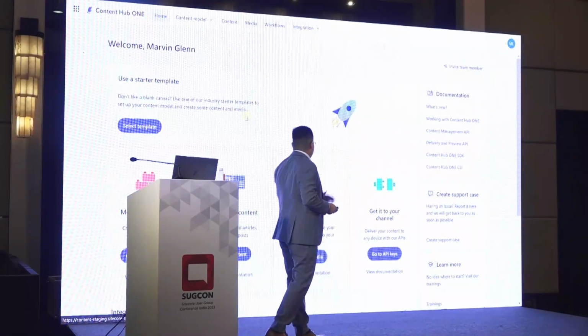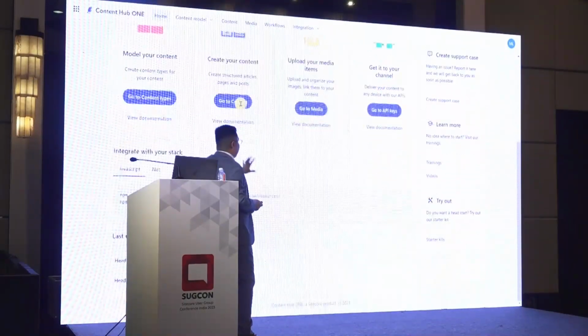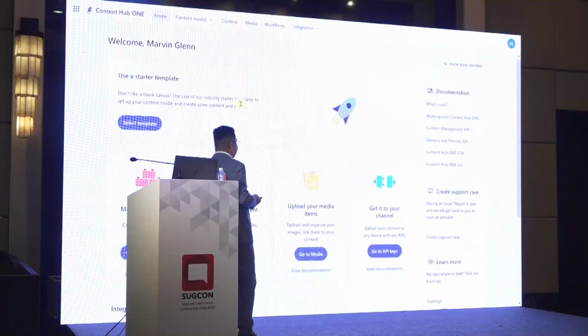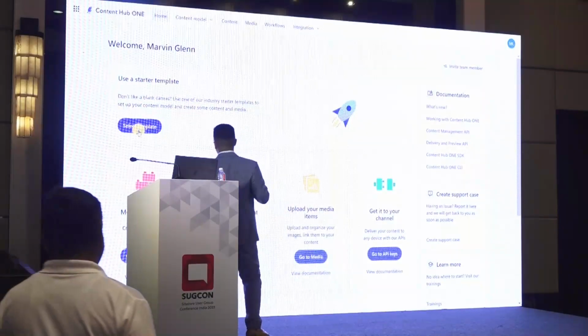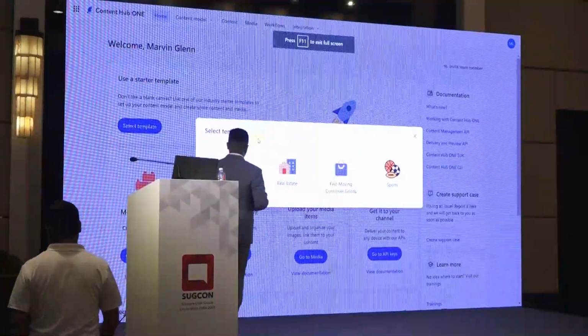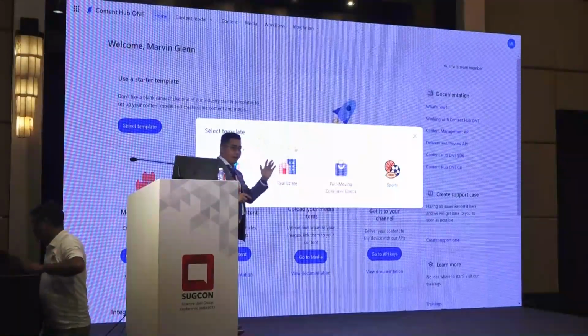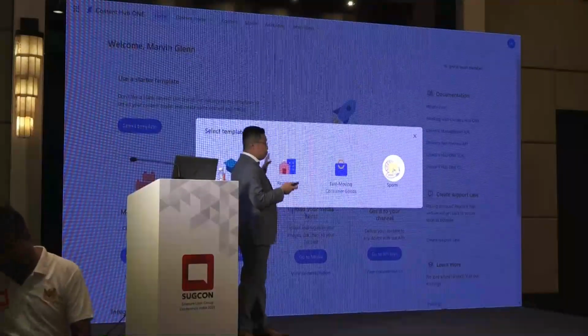You can write support cases, and we have templates on top, right? And the rest are pretty much for developers, for how you want to use your JavaScript skill set to build Content Hub 1. So what I'm going to do is click on Start a Template, and we have existing templates for you, right? Compared to XM and XP or XM Cloud, this is predefined.